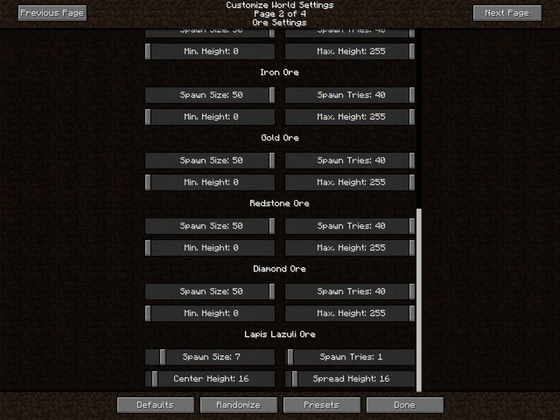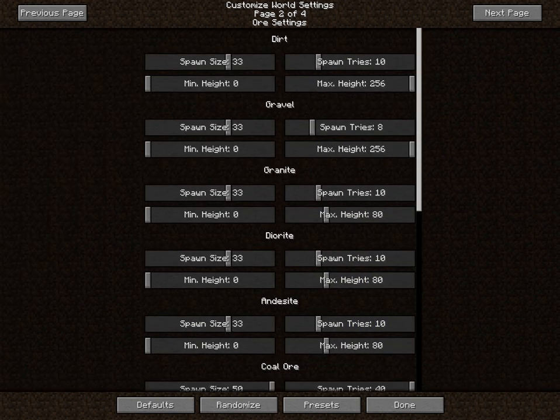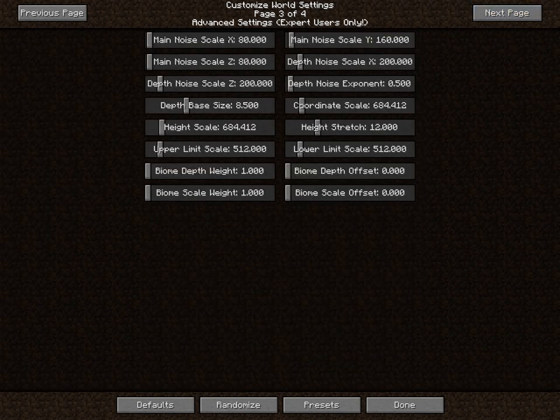No. Anyways, and then lapis lazuli, whatever. Then the next page is for expert use only. It tells how much noise there is, like how much up and down the hills go. So if you wanted 100% noise, then it'd be really hard to get up mountains.